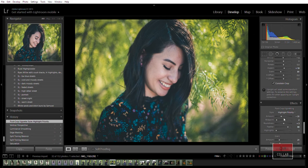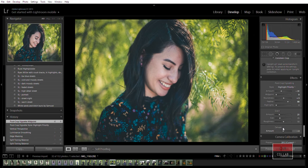So, ooh, even better. I switched the color priority to highlight priority. Again, we got that silhouette look, vignette look. That emphasized more of her smile and face, so it's perfect. And the haze, maybe, let's try it. Ooh, I like it. Maybe -2. All right.